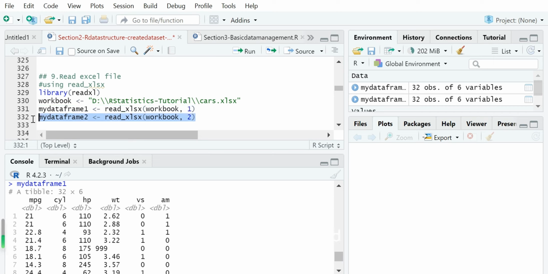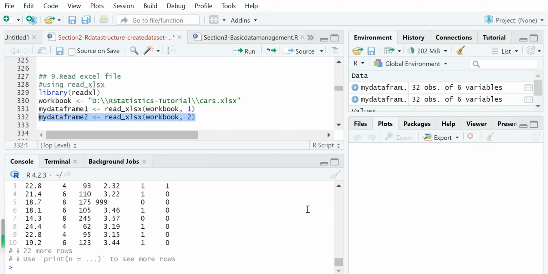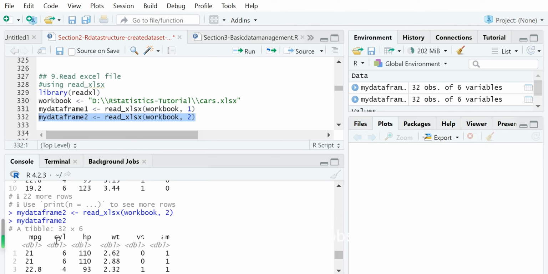You can also read the second sheet from this Excel file. It's also a table with 32 observations of 6 variables.